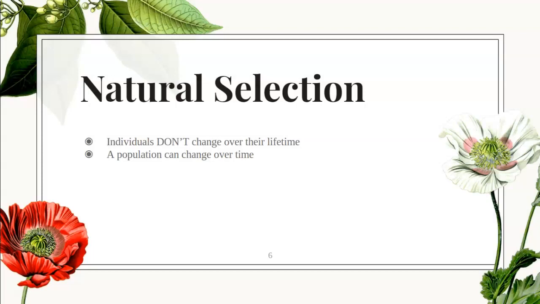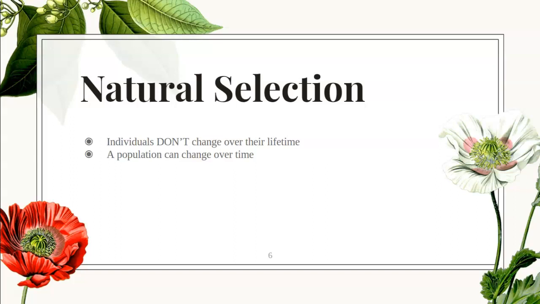Big important part here is natural selection occurs over time. It does not allow for an individual to change in their lifetime. So we all know I'm quite short. In my lifetime, I will not be able to grow taller. Even though it might be an advantage in the world I live in, I'm not going to be able to grow taller, okay? My genes, hopefully, my short genes are not passed on to my offspring. Instead, a tall gene is passed from my husband, let's say.